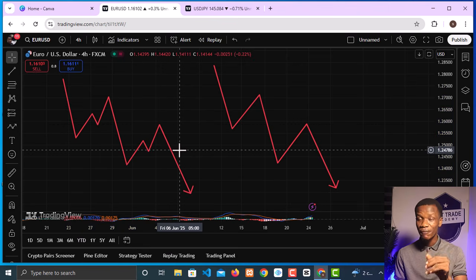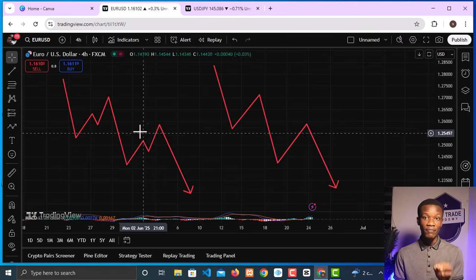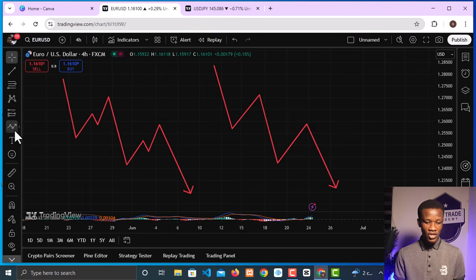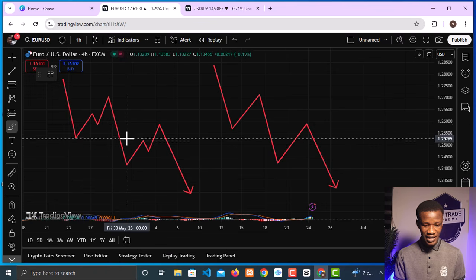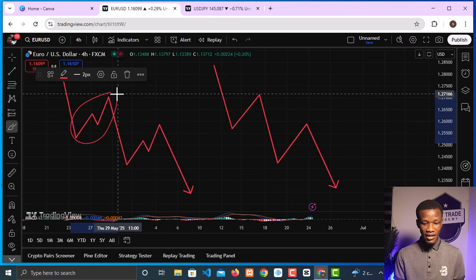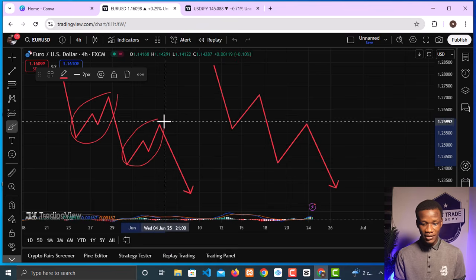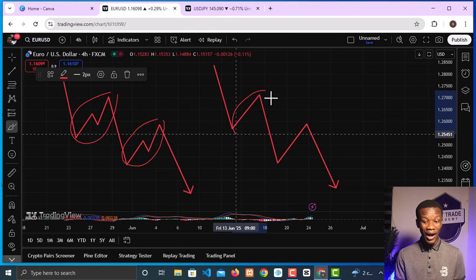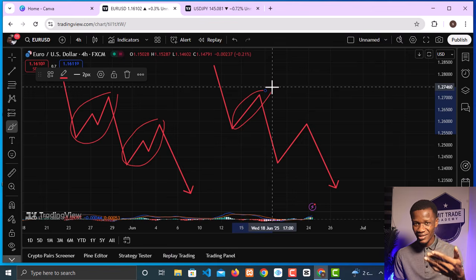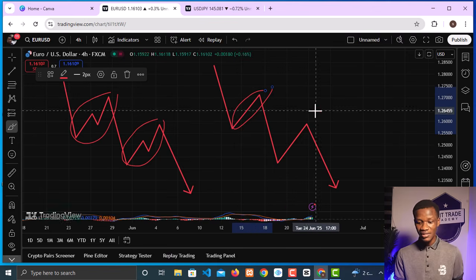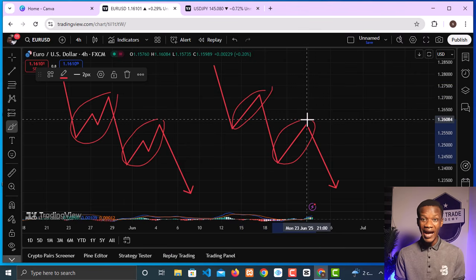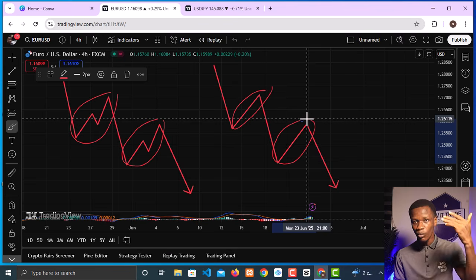All you need to do to find out the point where this correction is coming to an end is to first of all determine the momentum the market was using to move all the way to the upside. So in this case right here is a corrective pullback. This is a corrective pullback. This one right here can be corrective or aggressive depending on the strength of the candles moving upward. That is the bullish candle moving upward. The same thing here as well. It can be aggressive or corrective depending on the strength of the candle moving all the way to the upside.